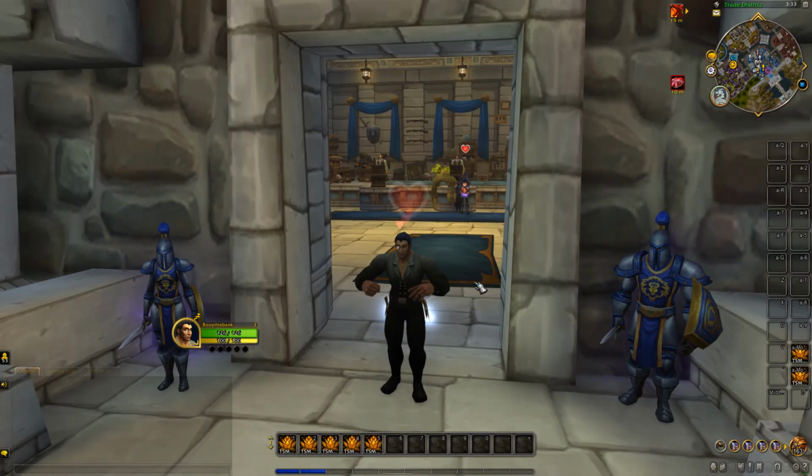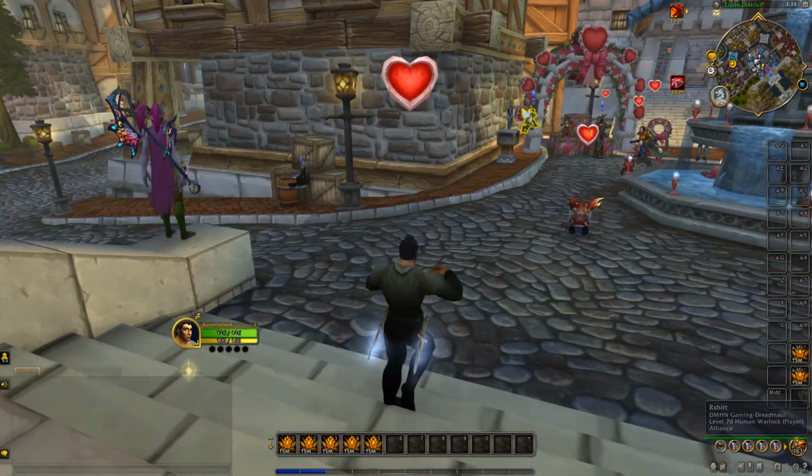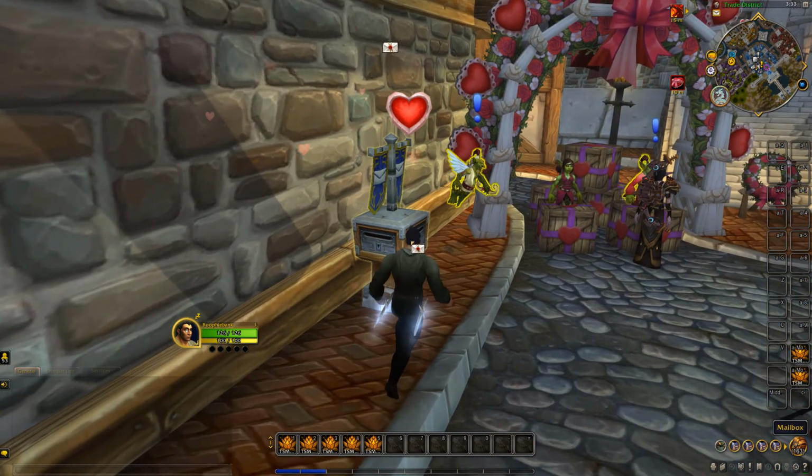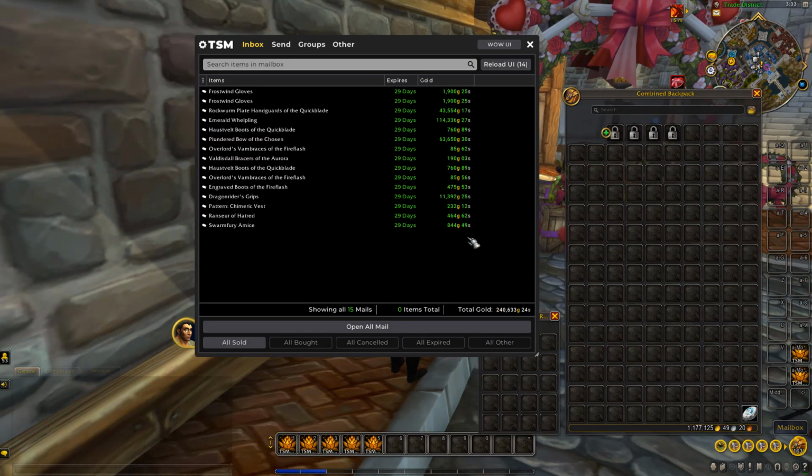Alrighty guys, so it's later on in the night now. Let's check out what sales we've got. We've got some mail in the mailbox from the auction house, so let's see what we've got. Holy nice, we've got 240k worth in the mailbox. So what have we got here?